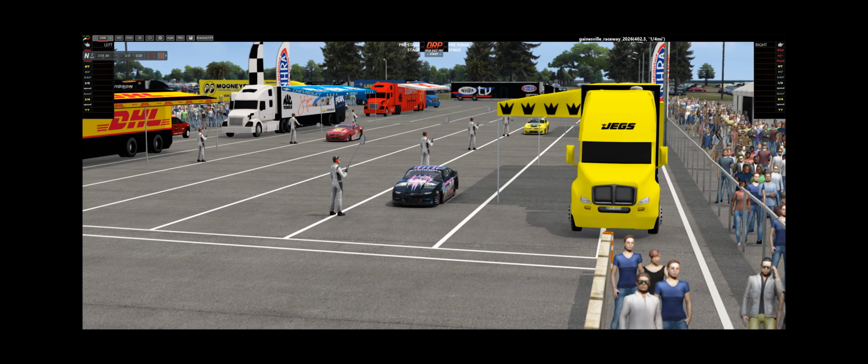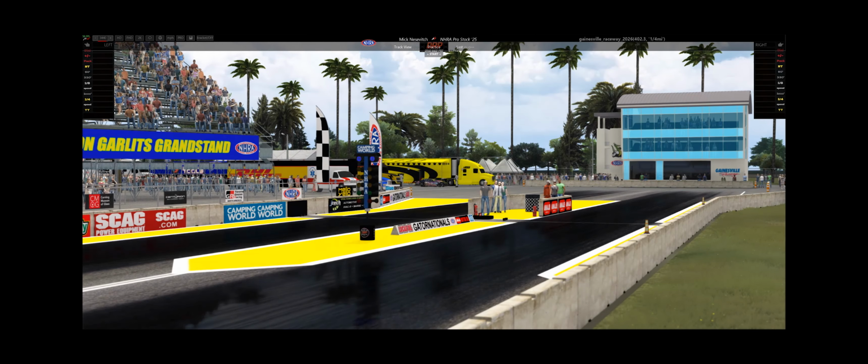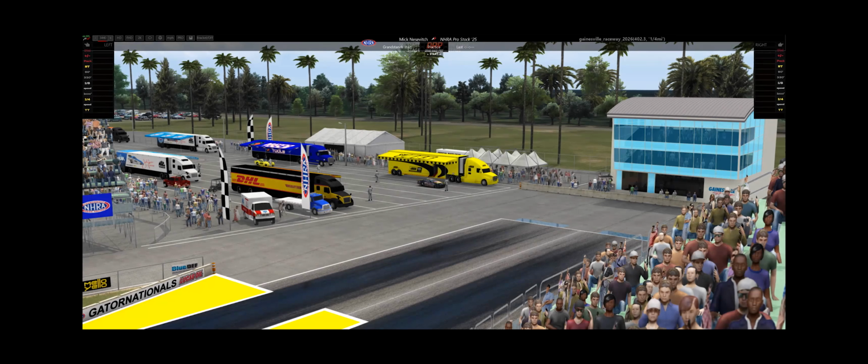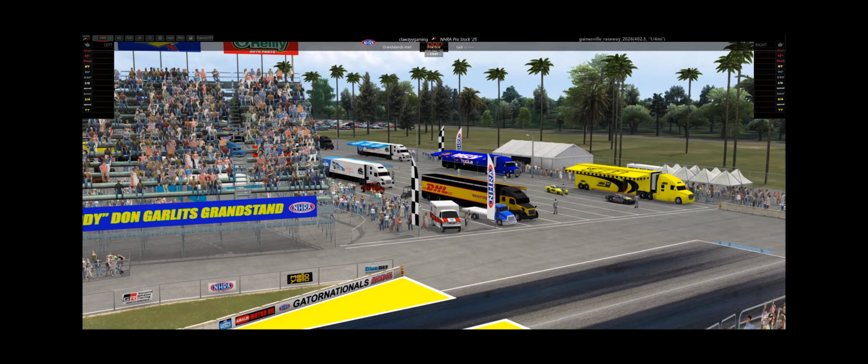Okay, and this is a replay, so it's not going to be as good as if you were online live. But if you're online live and it looks like this, you hit F3 on your keyboard, and it'll cycle through the track cameras. If you just want to watch the drags, this is the easiest way I've found. Right now it's always focused on my car, so if there were two other cars at the line, you wouldn't be able to see them. But if you hit Control and 3, it'll focus on the different cars.